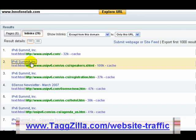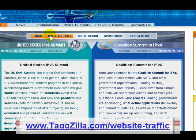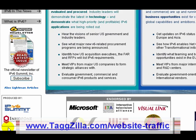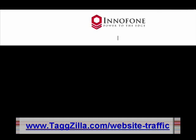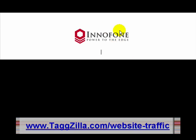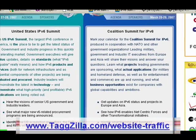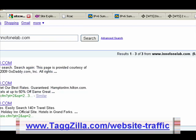And also when you open this link in a new tab, and I'll show you what one of those links looks like, you got to make sure that the link to InnoPhoneLab is actually on this page. So you got to search this page and make sure it's still there, and we can clearly see that it is down here, InnoPhone Power to the Edge. And if you mouse over this, you can't see it down at the bottom of my browser, but it's showing InnoPhone.com, and if we clicked on it, it takes us to the InnoPhone domain. So clearly that is a good link, but you just want to check that the link still exists, and check on your PageRank toolbar what PageRank this page is, and that'll tell you if it's a strong power link and if the PR that they claim this is likely to hold up.